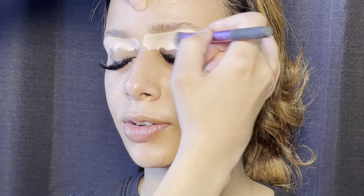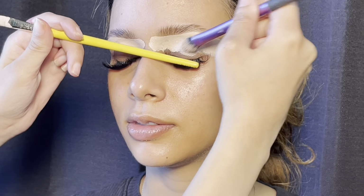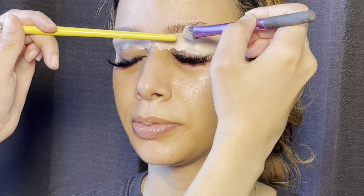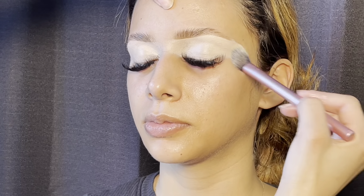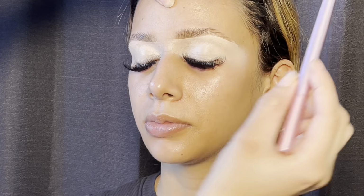Now I'm taking a Real Technique brush, and I am just putting the product all over her eye. As y'all know, she has lashes by Hoodwinked Studio already applied, so I'm just using the brush on the lashes to try not to get any product on it, but it is kind of hard. I'm also taking another Real Technique brush. This is actually the setting powder brush, which I absolutely love. This is the staple in your makeup kit, and I'm just going to go ahead and blend that out as much as I need to.